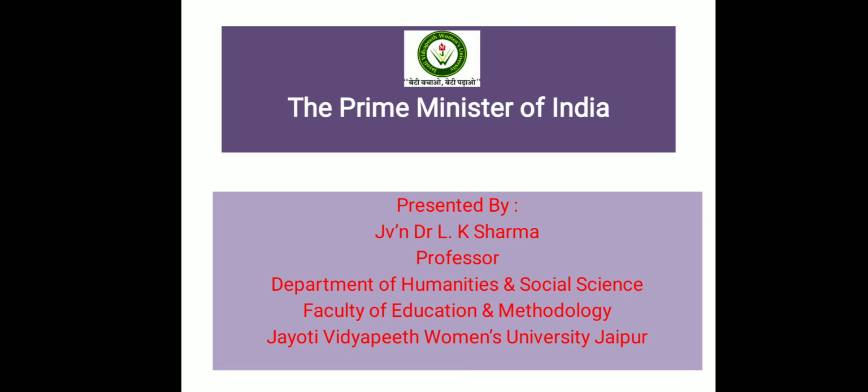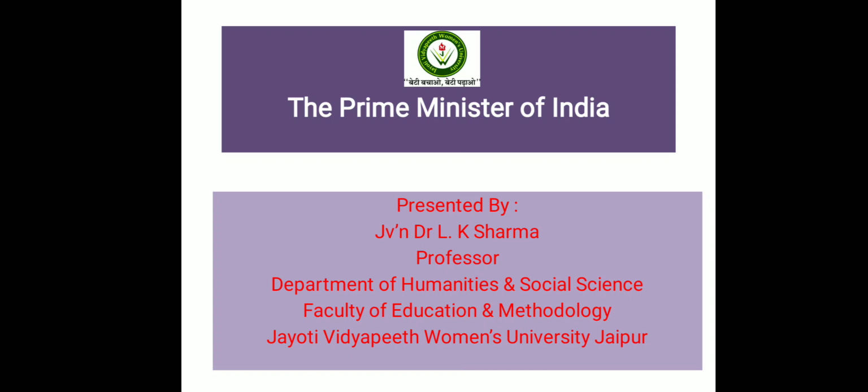First, the union government shall have a council of ministers headed by a prime minister to aid and advise the president, who shall in the exercise of his function act in accordance with such advice as per Article 74 of the Constitution. The prime minister shall be appointed by the president. The other ministers shall be appointed by the president on the advice of the prime minister. The prime minister shall hold office during the pleasure of the president. The Council of Ministers shall be collectively responsible to the Lok Sabha. The President shall administer the oath of office and secrecy to ministers.